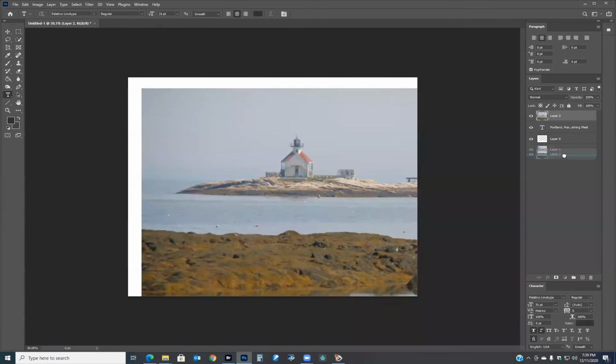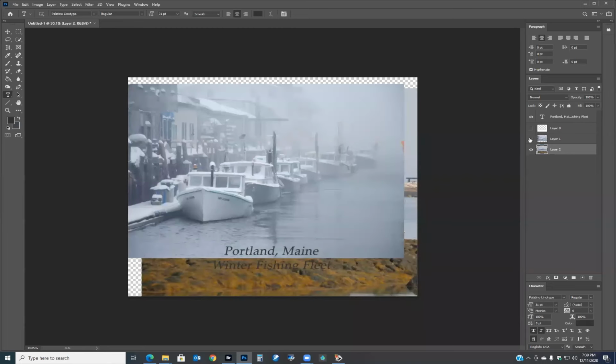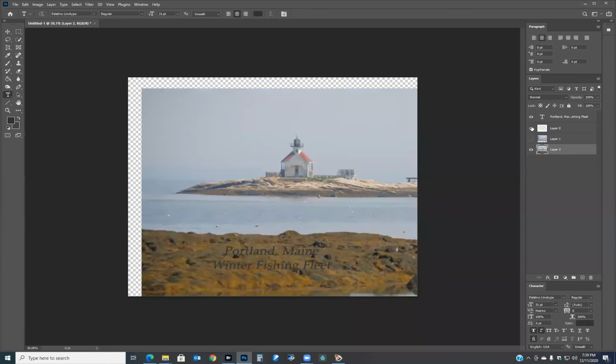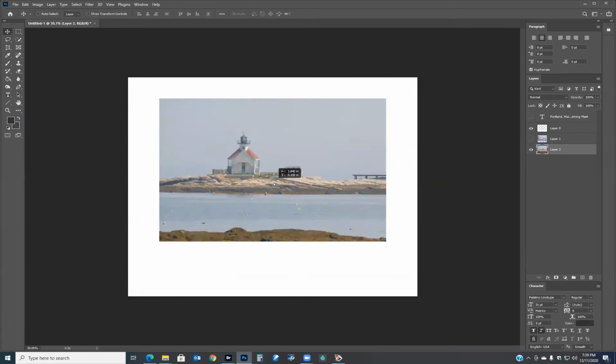And so long as it's underneath, and this won't be the fishing fleet anymore, and if I shut that off, you see what I've just done here is I've just put this image now in here. So here is my mat, and here I am swapping images in that mat.